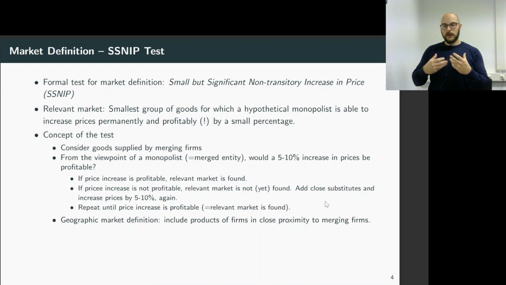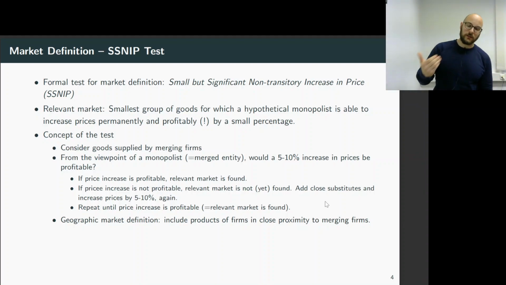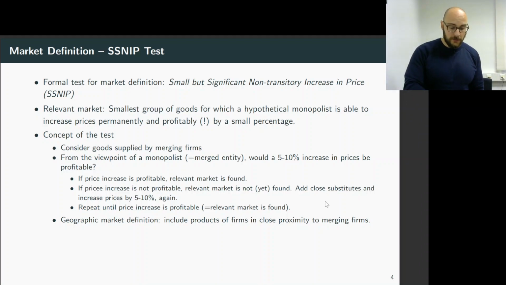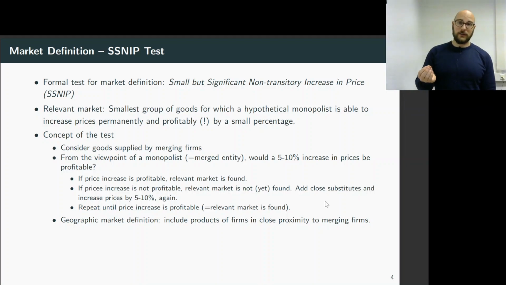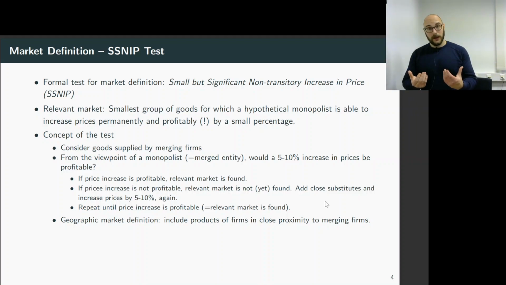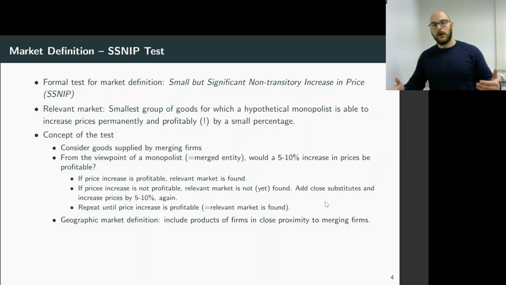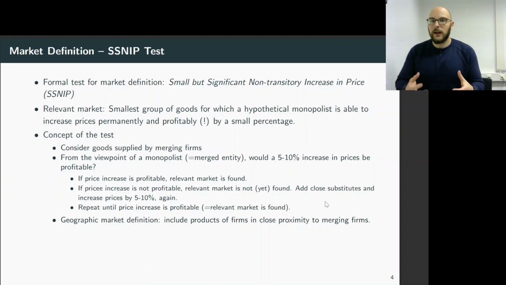If this price increase does not pay off, we take the next close example. Why do we do that? Well, if there was a monopolist for olive oil and it would not be profitable for this monopolist to increase prices, then we would basically say that this cannot be a relevant market, as a monopolist would always, based on the starting point of competition, find it profitable to have a small price increase, right? And if this is not the case, then consumers can switch to other products too easily, and we basically have not yet found the relevant market, right? Or suppliers can interact easily and stuff like that. All of that basically means that there is no market power, and we cannot have found the relevant market here.